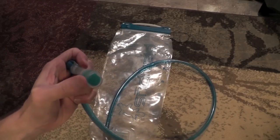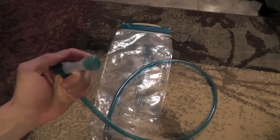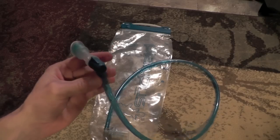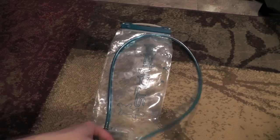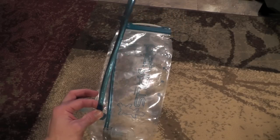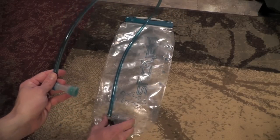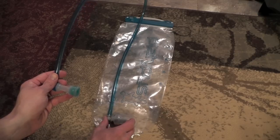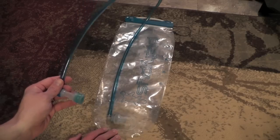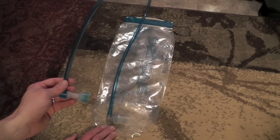The bite valve, very, very good. No issues with flow. Definitely works just as good as others, if not better. This Platypus bladder is compatible with the Gravity Works filtration system if you ever want to hook up some sort of water filter. There's other solutions available for this as well, but Platypus does make their own Gravity Works system.